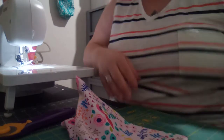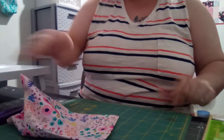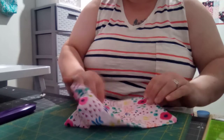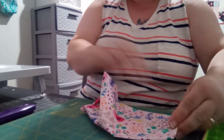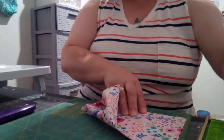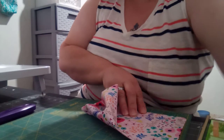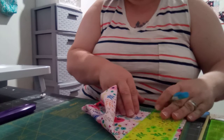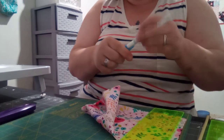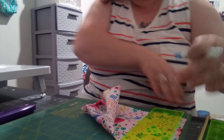Okay, now what you want to do is take it to your mat, and I'm going to put it along here and take my little ruler and a marking pen, one of them friction pens or whatever.